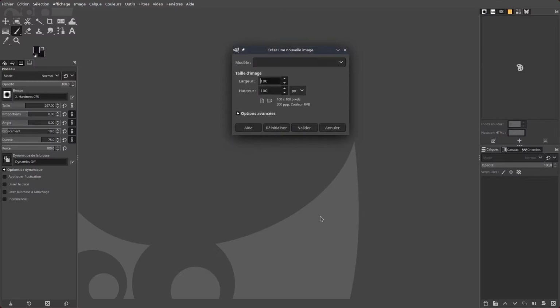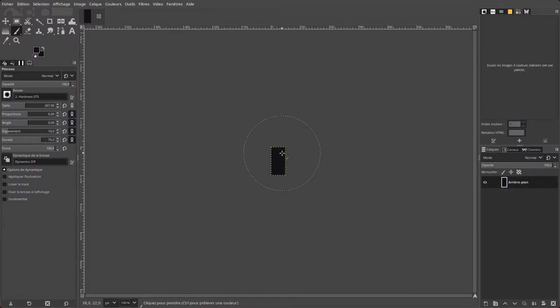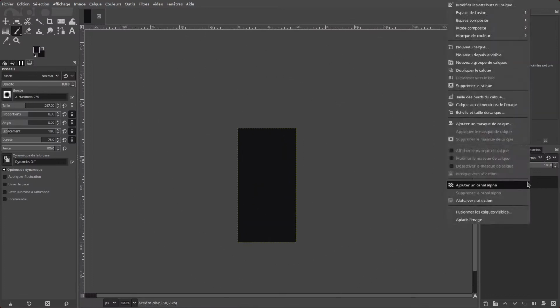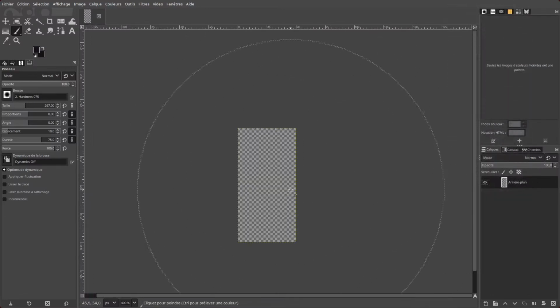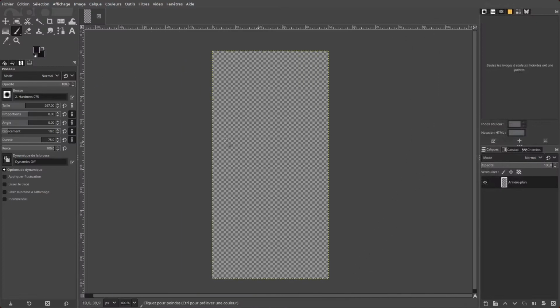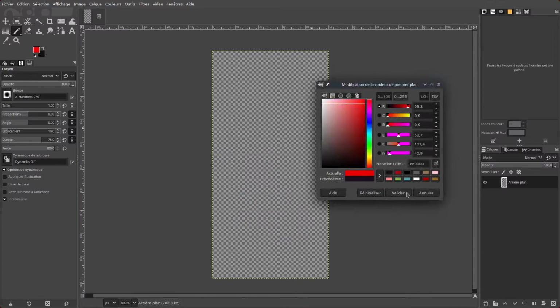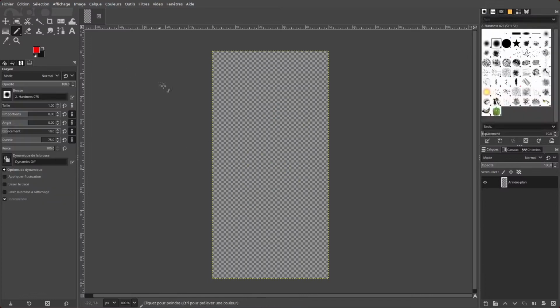I create an image with, for example, a width of 50 and a height of 100. I put alpha on it. Alpha is transparency. I take the single pixel editing mode, put the size to 1 pixel, and here I can place single pixels. I can change and select the color here. Remember that you are limited to 15 different colors plus alpha.